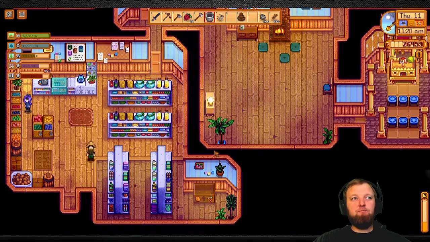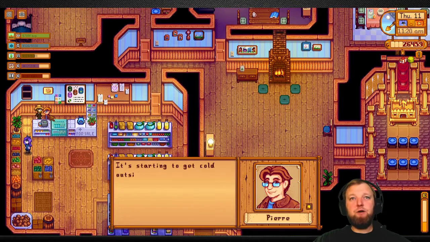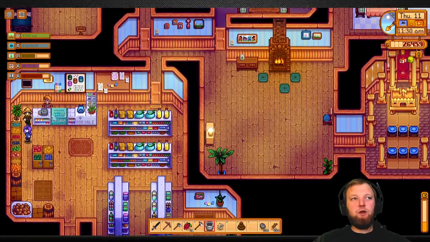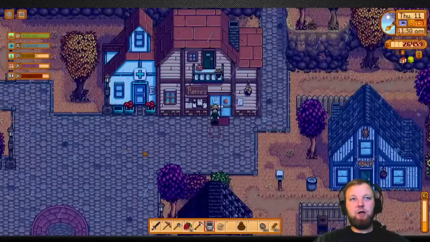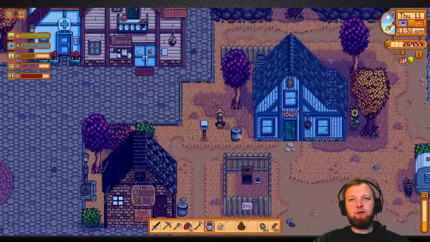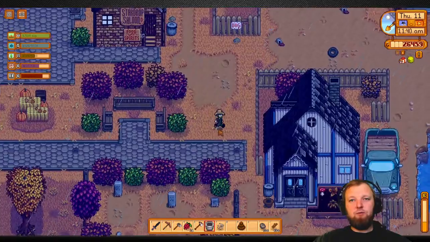Okay, I guess we could go say hi to Pierre, since he's here. I didn't read it. I wasn't interested. And why did we bring our pail? Because I had it and I didn't bother dumping it. Oh well.